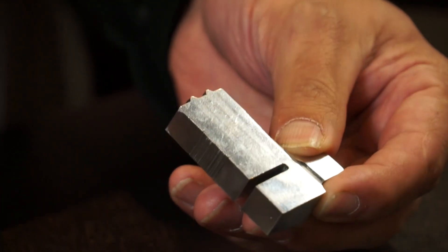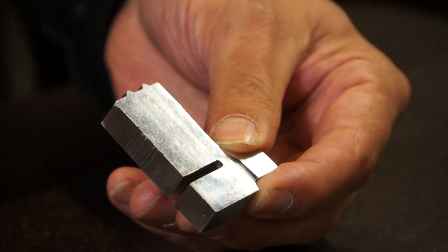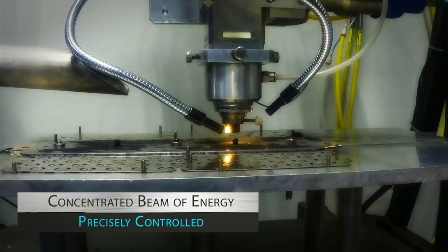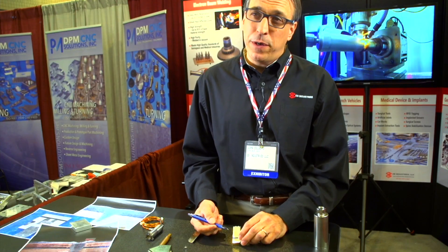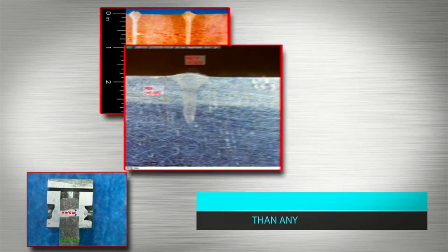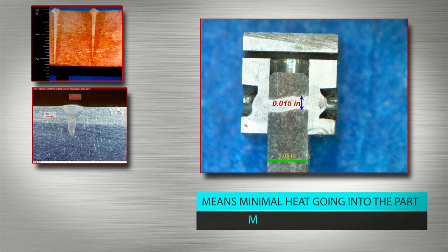This is a great example of electron beam welding. This is about an inch and a half of weld penetration through stainless steel. There's no other welding technology that can give you that sort of penetration with such a small heat affected zone. I can get two inches of penetration in steel, about a half inch penetration in copper, and three quarters of an inch of penetration in aluminum. The part doesn't get any heat distortion from the weld, and it has about 98% of the strength of the base material.